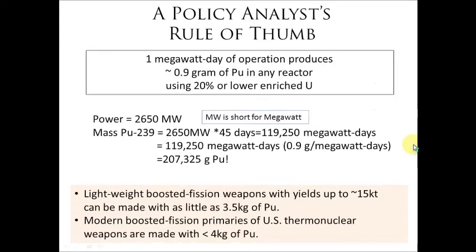Now there's a very powerful policy analysis rule of thumb for calculating the amount of plutonium that's produced in a nuclear reactor. The rule of thumb is like this: 1 megawatt day of operation of a reactor produces about 0.9 grams of plutonium in any reactor using 20% or lower enriched uranium. So let's see how this rule of thumb is applied. Let's say the typical power reactor has 2650 megawatts of power. That's how much power it produces. And capital M, capital W is short for megawatts, or 1,000,000 watts.